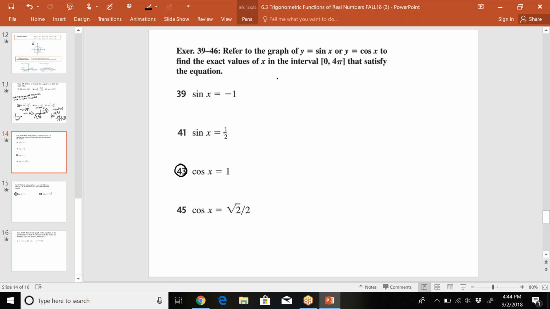So since this is cosine, I'm going to just roughly sketch, again, what cosine is doing between 0 to 4 pi. So remember when I did that in class, I kind of counted by pi over 2s because that made it a little easy. 3 pi over 2, 4 pi over 2 would be 2 pi. And then 5 pi over 2, 6 pi over 2 reduces to 3 pi. Then 7 pi over 2, 8 pi over 2 is 4 pi. So there are my different measurements.